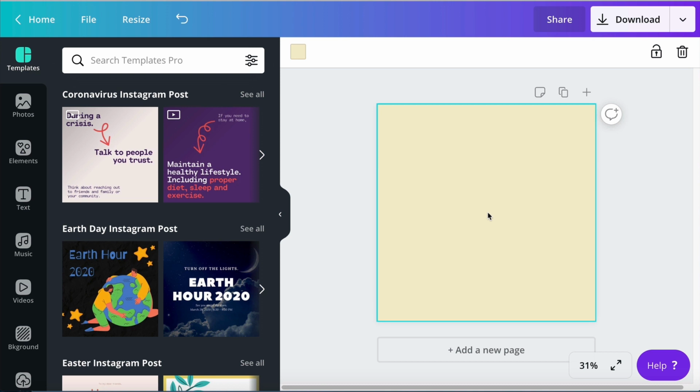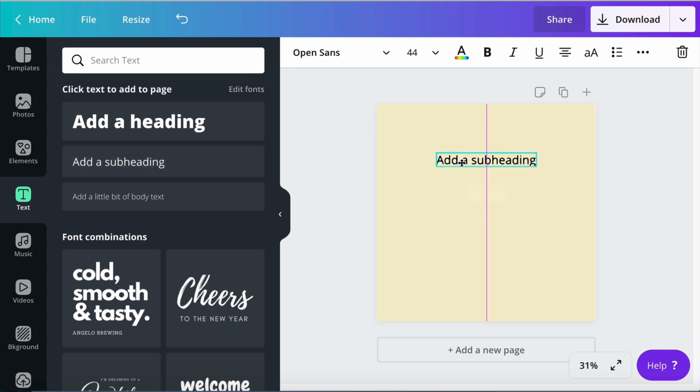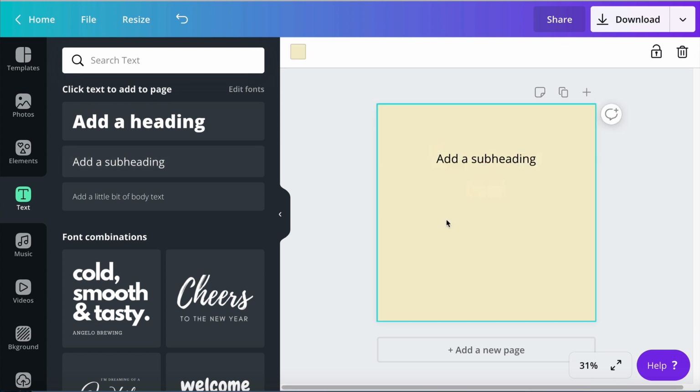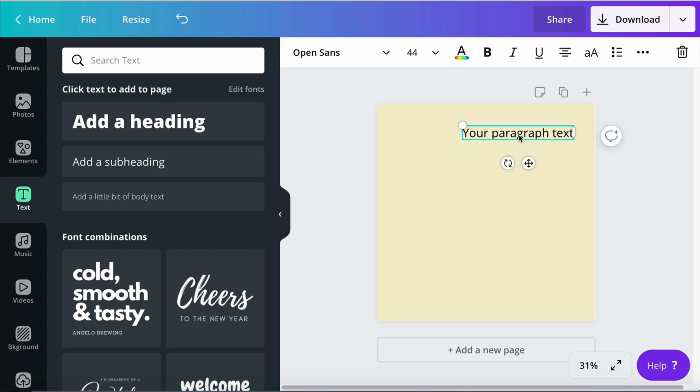Okay, so I'm going to use the text box. I can either go to text and create a new text box like this one, or I could have used my keyboard shortcut and press the T key on my keyboard. That's basically the same thing. So I'm going to use this, and the text in this first text box is going to be: join our virtual yoga classes. So that's my text. I want to justify this whole text to the right, not to the left, to the right, like this.